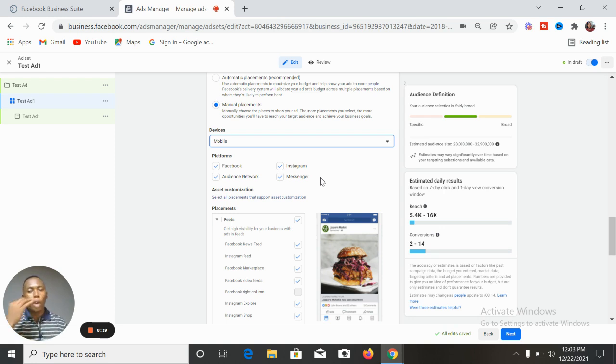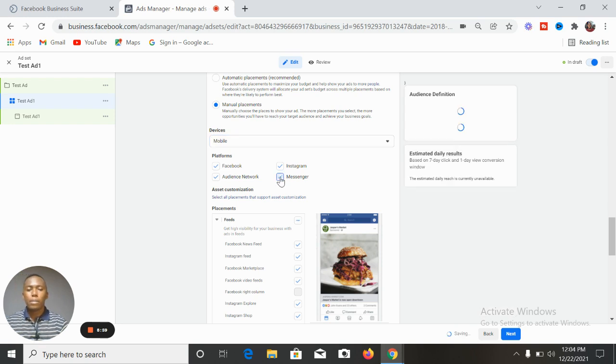Now, because you are on a tight budget, you don't have a lot of money to spend on adverts. The ideal thing to do, especially if you are in Nigeria, Africa, or if you're a small business owner who does not have a large audience, and you basically want to target people on Facebook, not on audience network, is to deselect the messenger.